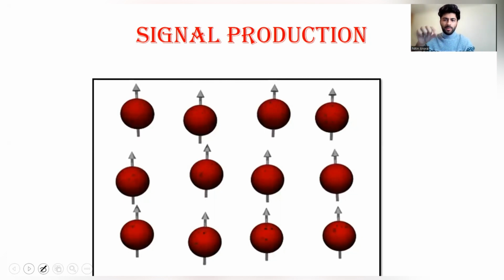From now onwards, you need to understand the most important part of this MRI scanning, because this is where you get to understand what MRI does. So now the protons are aligned to the magnetic field. The machine is on, the magnetic field is there, protons are aligned. Now the MRI operator will send an MRI signal over and above the magnetic field. The magnetic field is already there, the protons are already aligned, and there is now a signal that's coming. That is what we call the radio frequency signal.